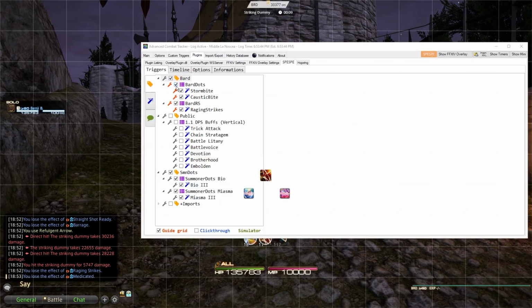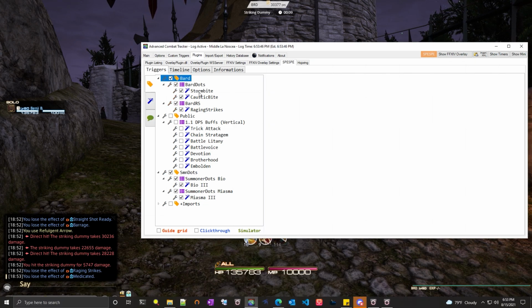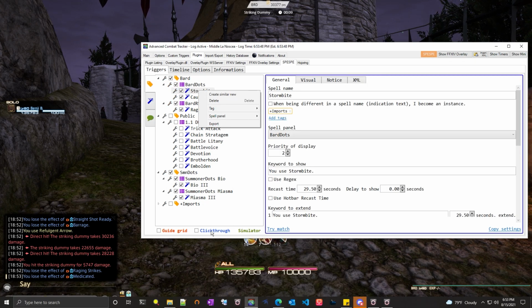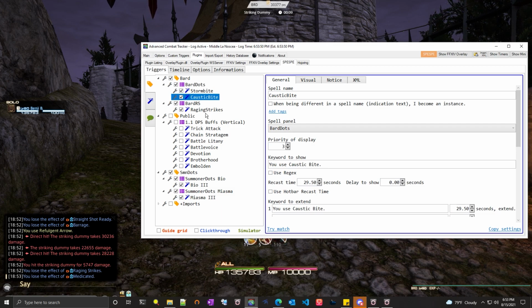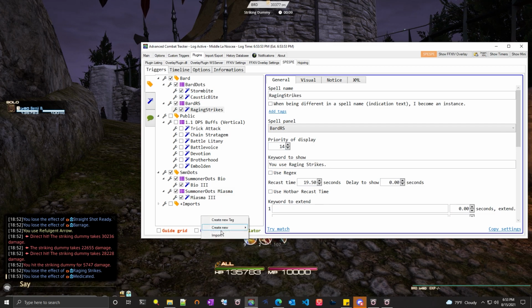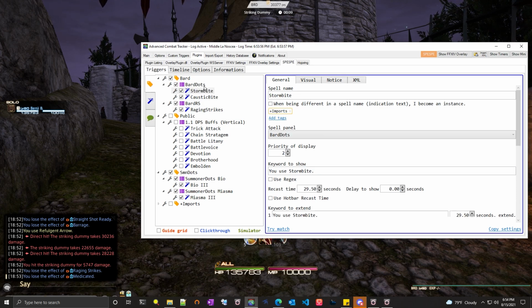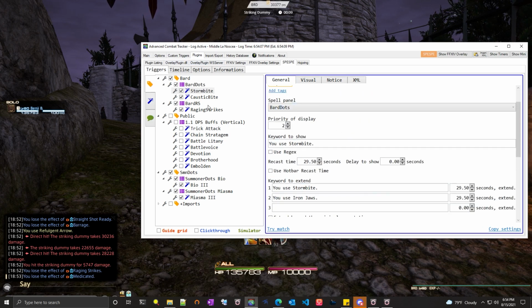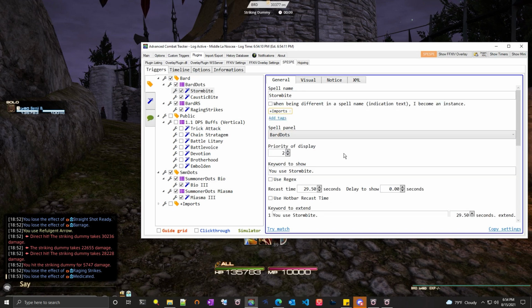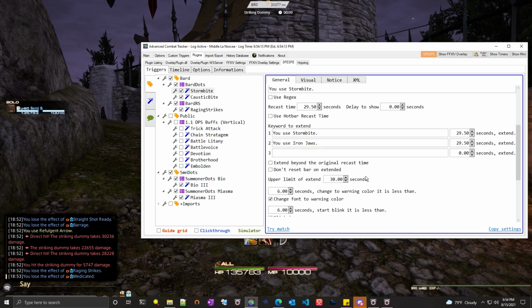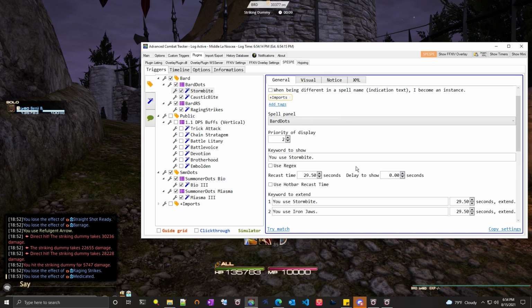Of course, I'll export these out and provide the files for Stormbite, Cactbot, and Raging Strike imports, so you can just import each of these and, you know, move them around on your screen, put them where you want them, and not have to worry about it beyond that. But like I said, I thought it was important to go through the process of how they actually work, how you set these up. That way you kind of have an idea of how it all actually works.